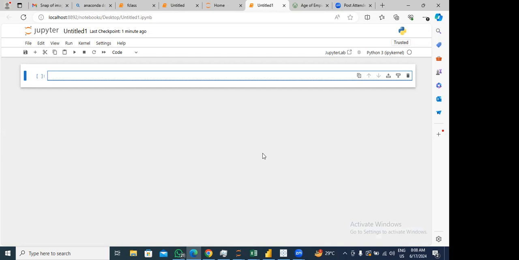Let me show you with an example. Just like list and tuple, these will start with flower brackets. Let's say my set one, or let's say my set equal to flower brackets, and everything should be in double quotes.